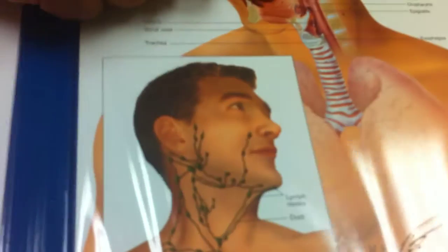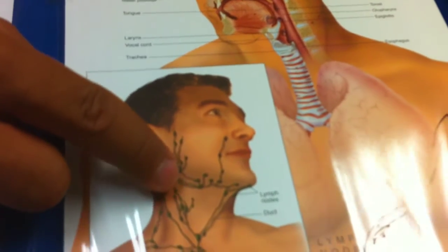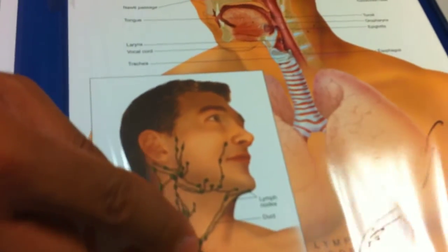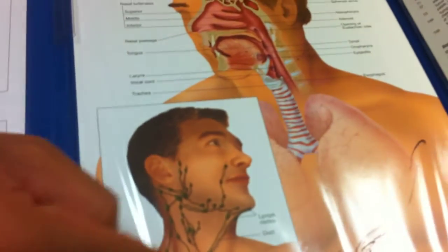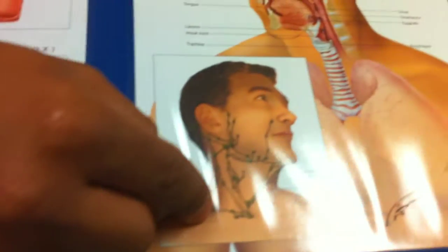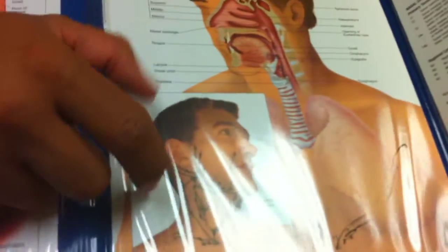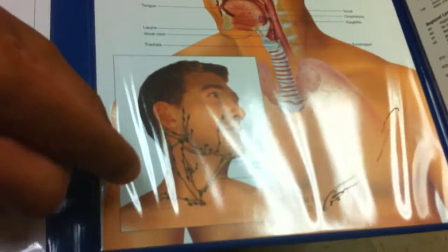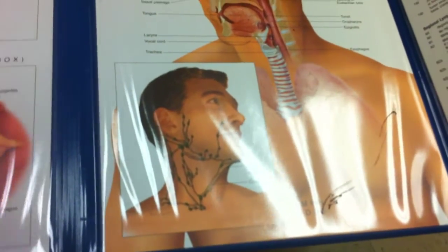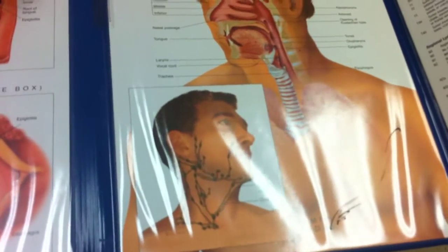So it starts in your tongue, spreads to the lymph nodes, and then what's going to happen is, if you don't do anything, it's just going to keep marching down the chain, and then it goes below the neck, what we call below the clavicles. And when that happens, then we can't cure you. That's what we want to make sure hasn't happened. That's why we ordered a PET CT to see if there's any active cells on the scan that are in different areas or below your clavicle and things like that.